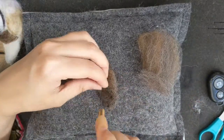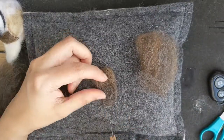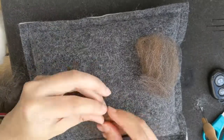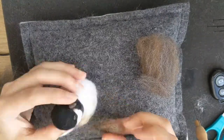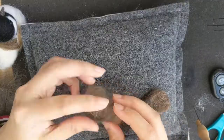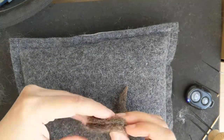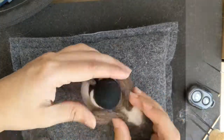So I'm just putting it on the bird and seeing if I've got the size right, and have to make sure that I've got the bend in the wing right and on the right side. You can draw a template, if it makes it easier for you, draw a template and then keep measuring it. So once you've got one wing ready, it's easier to do the other one. Got them too big, so I'm just going to cut them. This is the first time I've cut some felted piece, and I think it wasn't that bad.